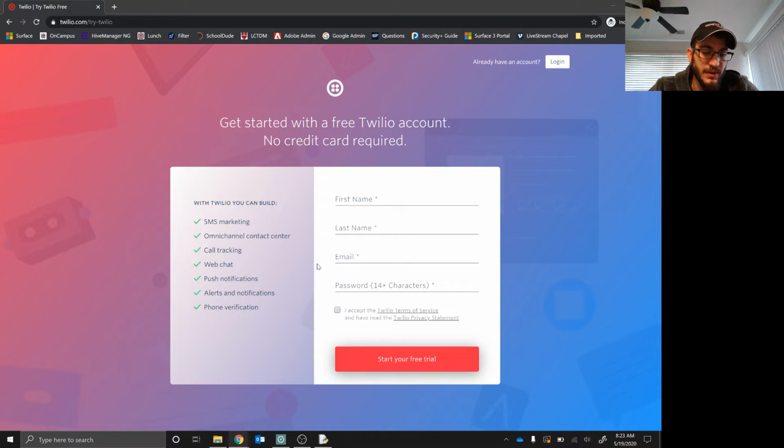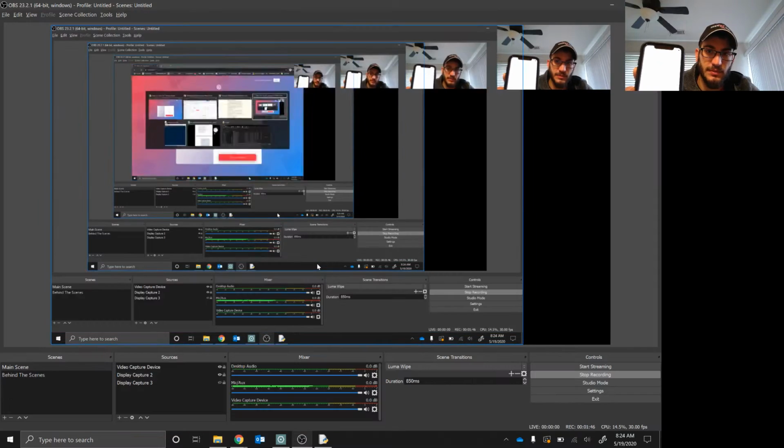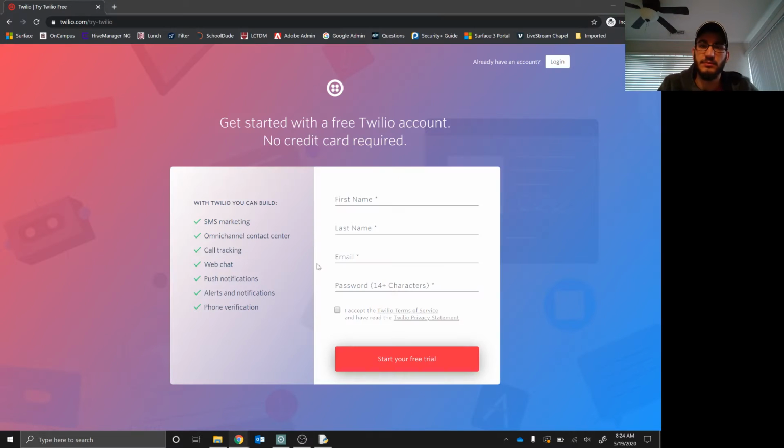It will then ask you to verify a phone number. And that phone number you type in where it asks you to verify is your cell phone number. So you can't put someone else's number to then spam them. This is for your computer to text your phone under certain conditions. Once you type in your phone number, they'll send you a verification code, which no longer works, so don't worry about it.